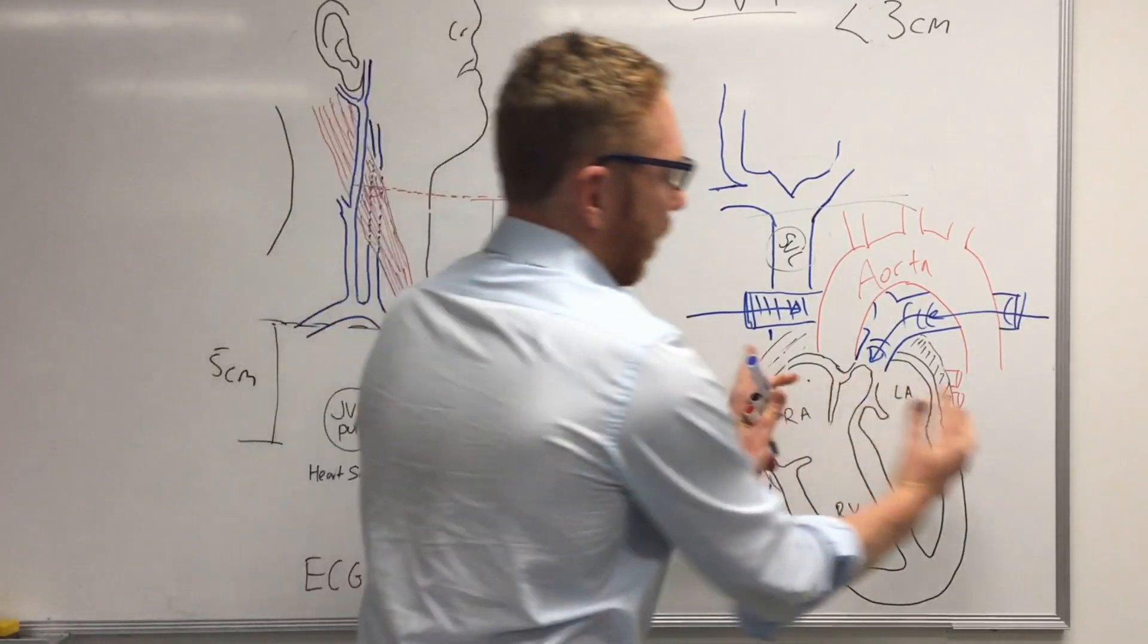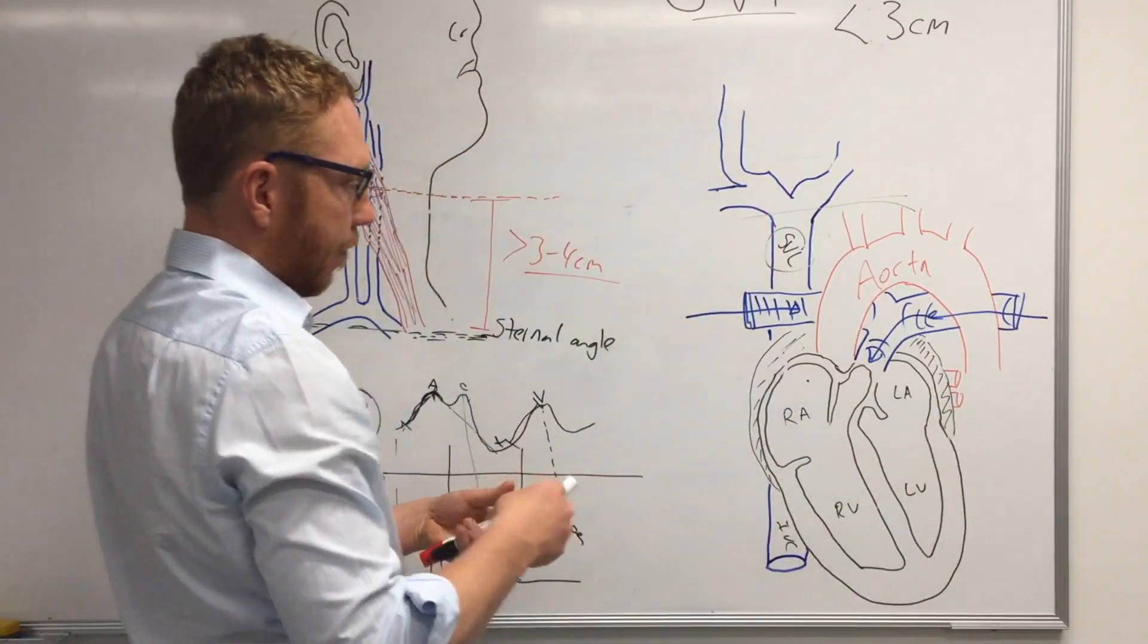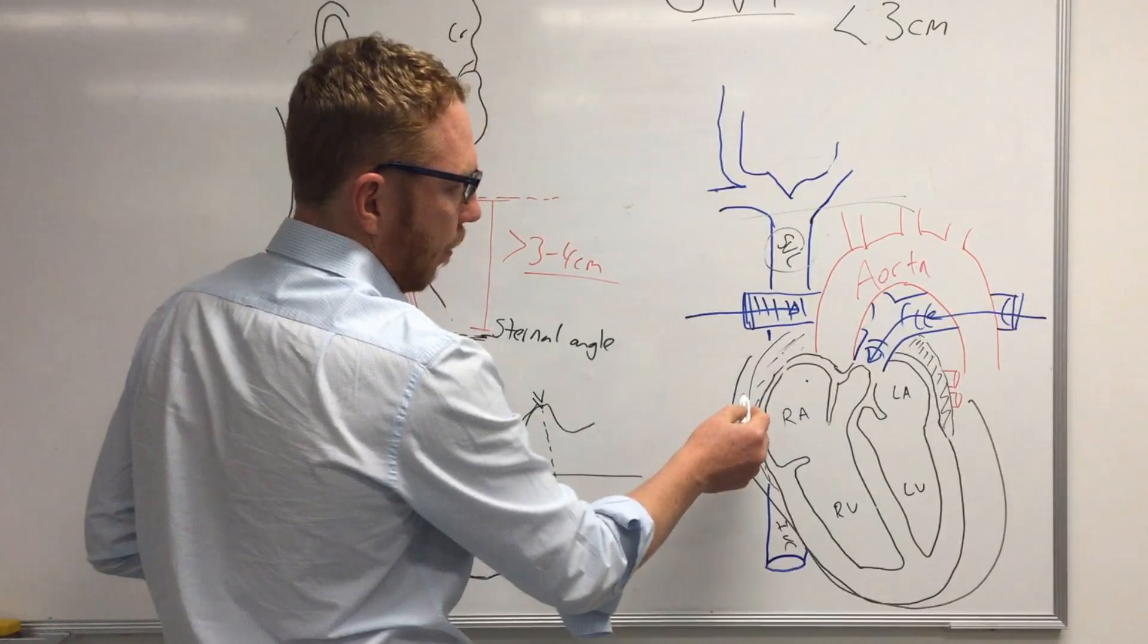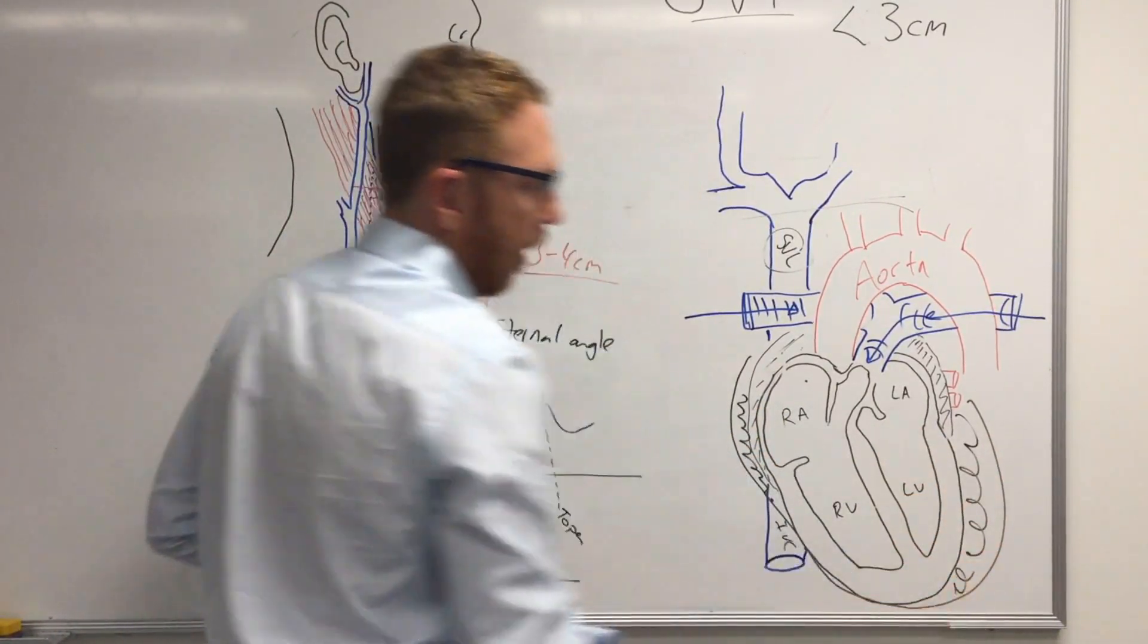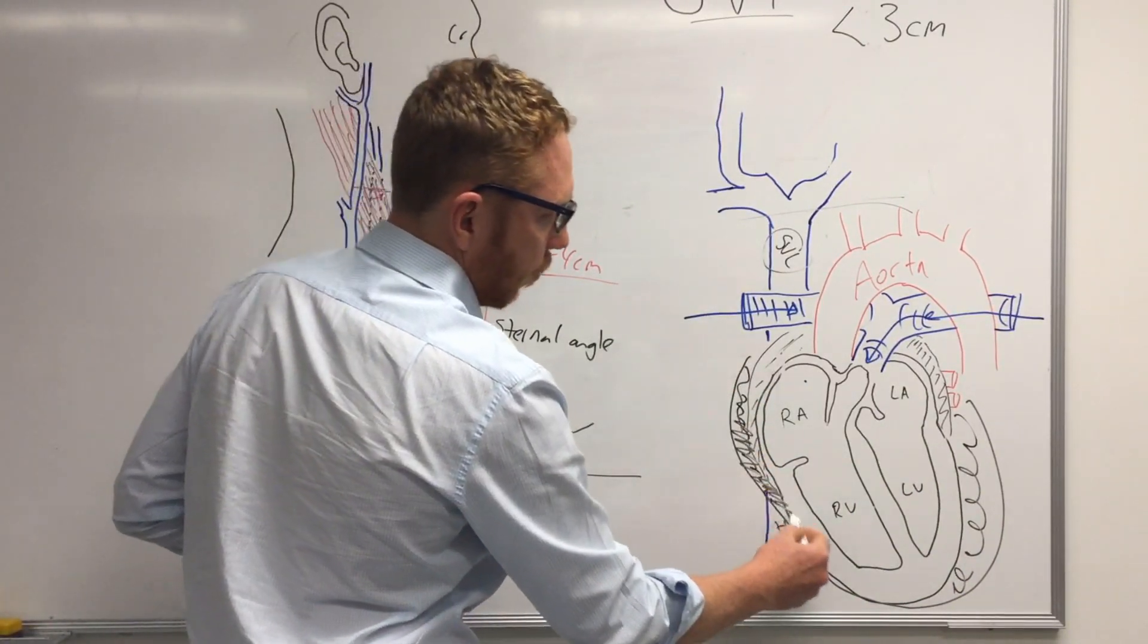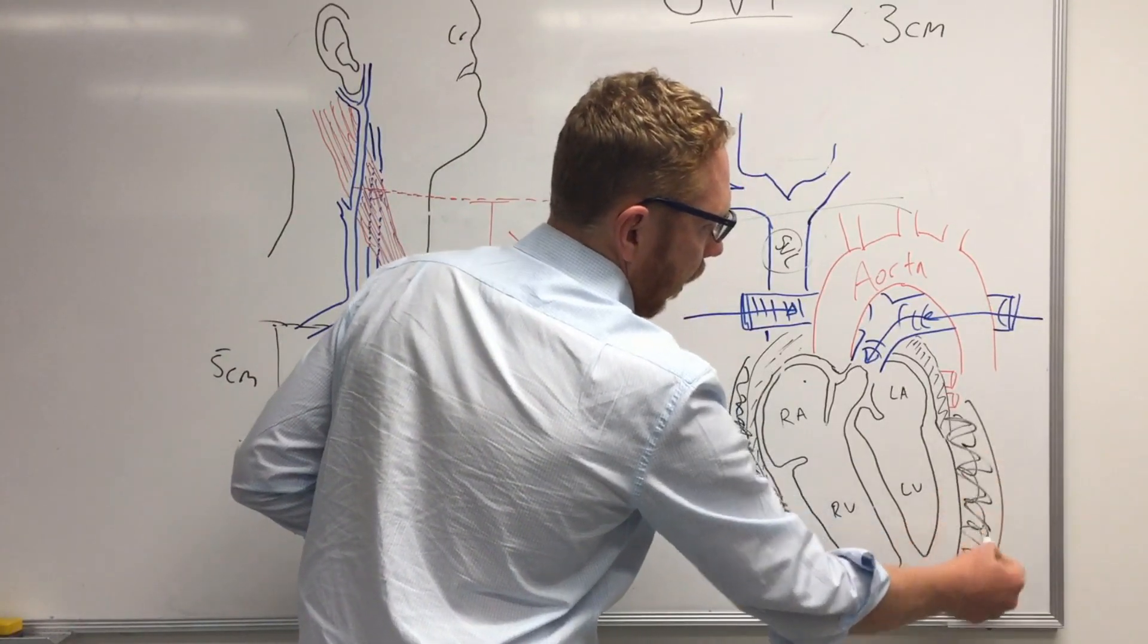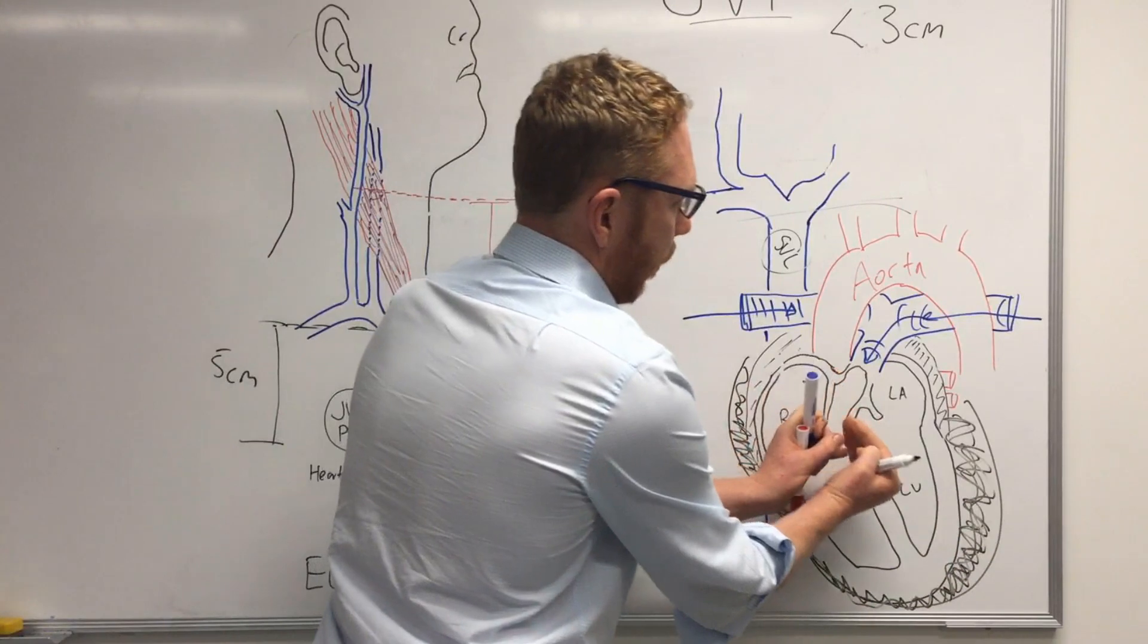Another one would be that the heart just can't fill well. So the outer covering around the heart, being the pericardium, might be filled with fluid, such as a tamponade, like blood or something, or fluid. Or it might be constricted or restricted, like it might be fibrotic. So this might be like a pericarditis, a restricted pericarditis, which would stop it allowing to fill.